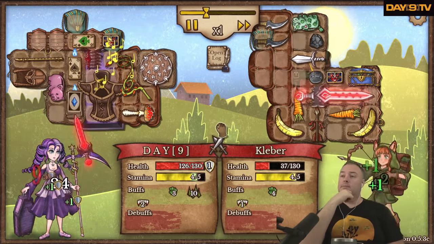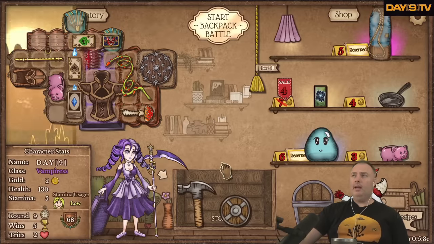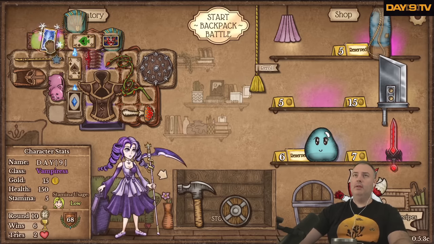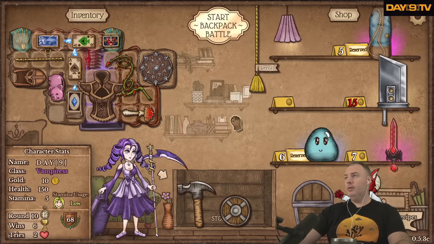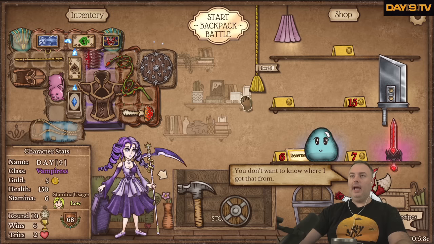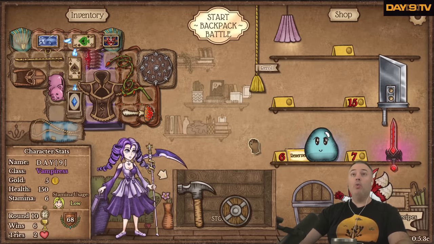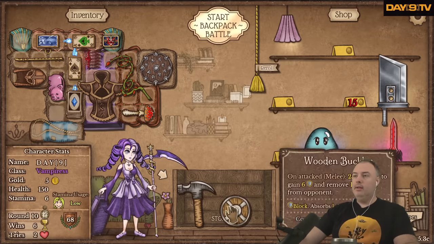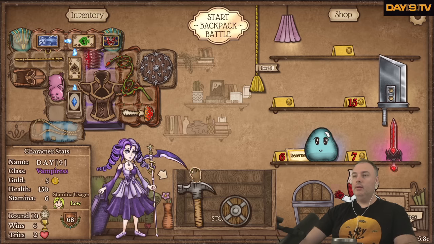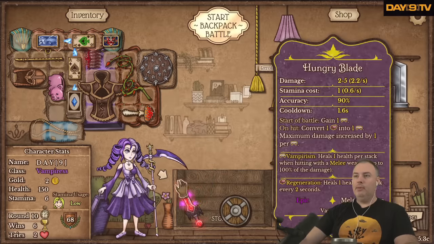Hoping to clobber Kleber over here. Alright, I'm not sure I like this very much. White Eyes, Blue Dragon. Alright, it appears to be sick. How in the hell are we gonna do this? Wait, what is this connect to the Flygarg? Really? Well. I think I still wanna. Oh shit, we have the Hungry Blade. Just stay there, Goobert.